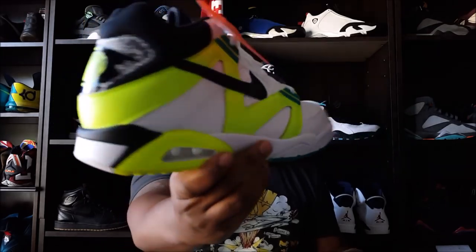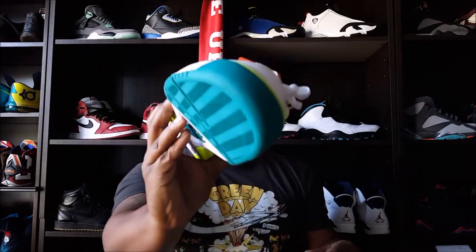If anybody's seen the vlog I did at Walters, you would know one pair is the AirTech Challenge 3 Agassi joints. I'm a big fan of Agassi sneakers, so I'm going to do a quick on-feet of these because I didn't get a chance to the first time. And the other pair is the ASICS Gel Light 3 Miami Vice.